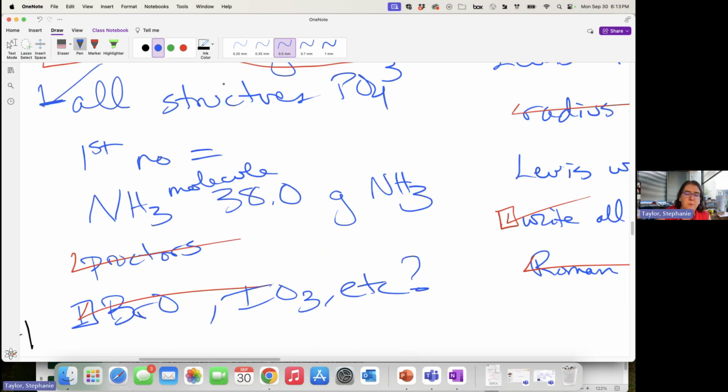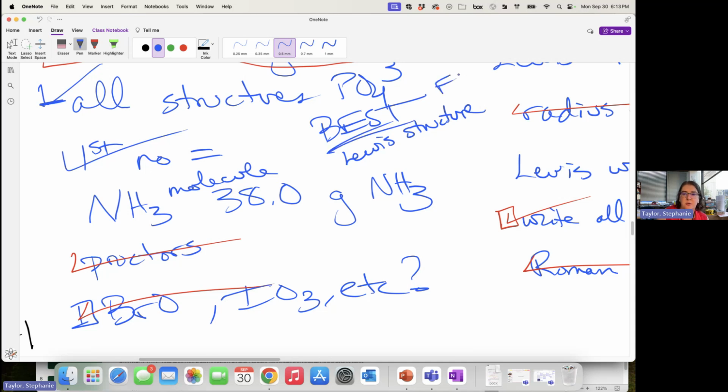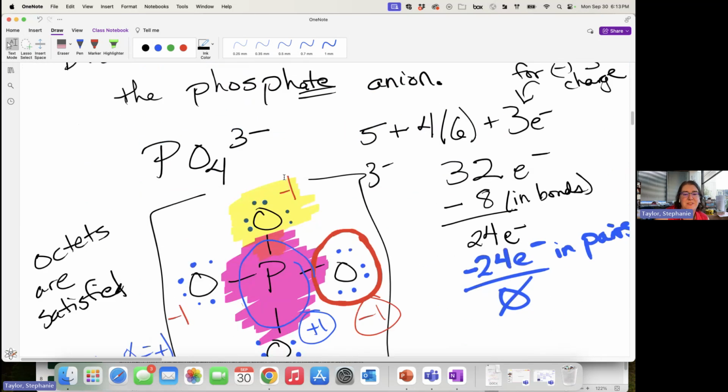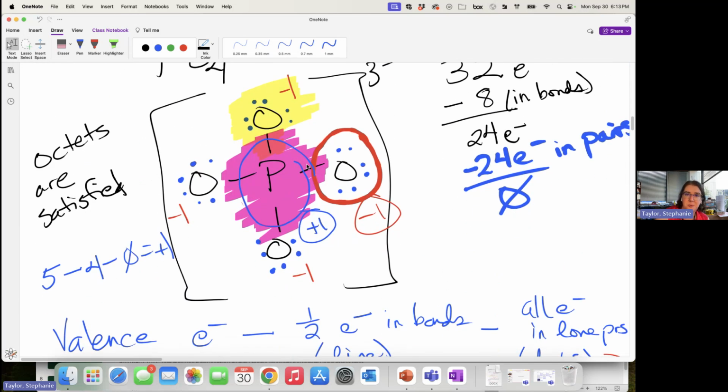And I think the other question was, if we were drawing, would we include the first one where there was no double bond? If we're asking you to draw a Lewis structure, then you should optimize for formal charge. So we usually will ask you to draw the best Lewis structure. And the best Lewis structure means that you've optimized for formal charge. So way back here in this example, when I first started drawing it, I drew one that had all single bonds. This is a valid Lewis structure, but this is not the best Lewis structure.